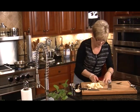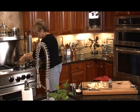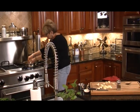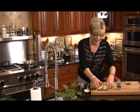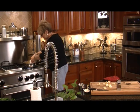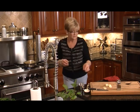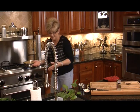And I'm going to get my bananas. Let's get a couple of handfuls here. Just throw them right in your pan. We're gonna let this cook about 5 minutes. We're gonna put a little tiny bit of nutmeg on the top. And once I get all the bananas in, I'm gonna sort of flip it around so everything gets covered with the mixture. All right, all the bananas are in.